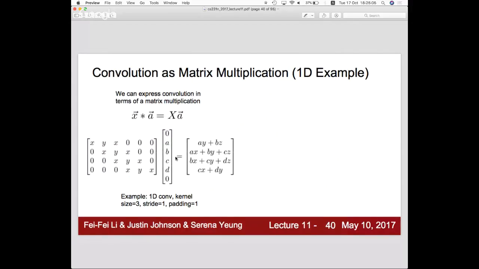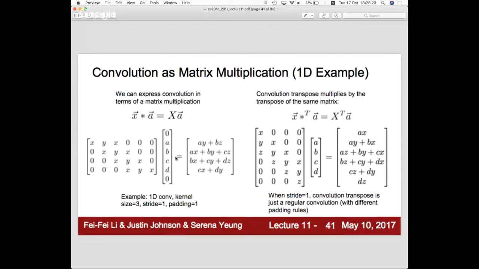And then both convolution and transpose convolution can be represented using a matrix. All right. So this is a normal convolution that we have seen a few lectures ago. We can represent it using a matrix multiplication in this way. And for transpose convolution, we can also represent it in matrix form. So this represents the filter positions, and this is the transpose of the filter. We represent it this way.